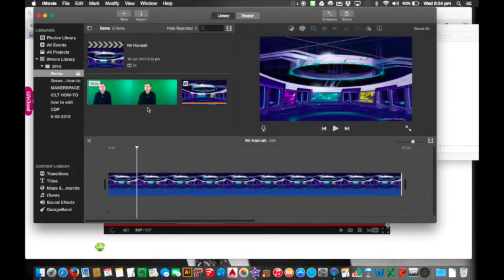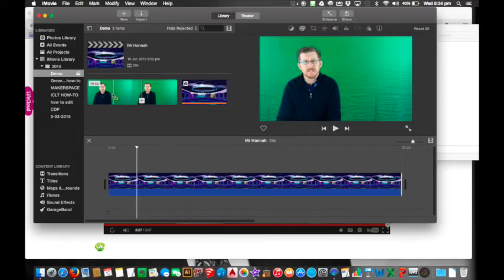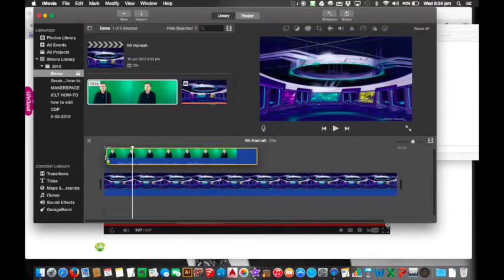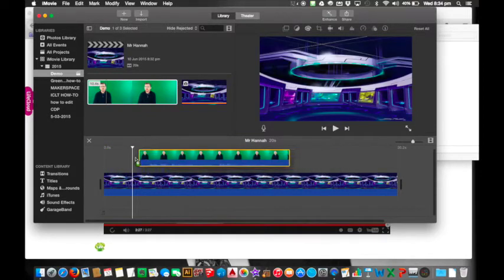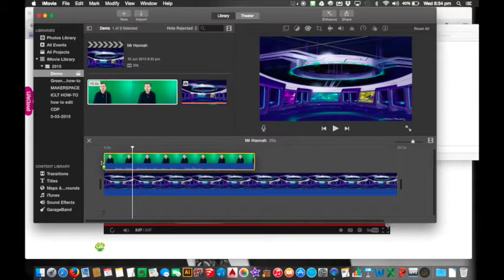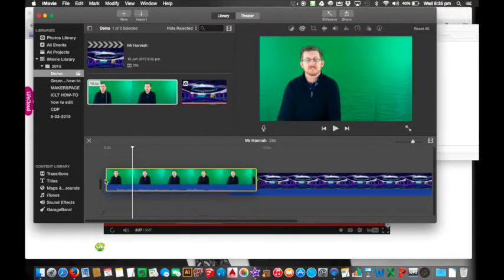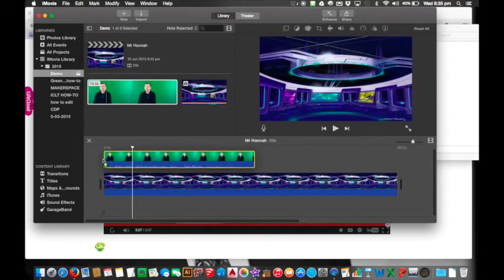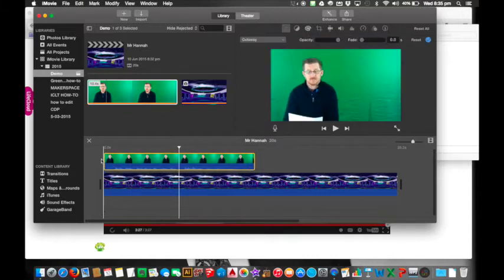Now it's time to put my raw footage over the top. Now if I double click that footage that I've got here, you'll see the yellow bars go around the outside. That means I've selected the whole lot. You can grab the ends here and drag just to the bits that you want, but you can also do that after you've dragged it down. So I'm going to drag it down to the workspace down the bottom, and you can see I can choose where to put it. So I'm just going to pop it right at the start, and I'm not putting it on top of, I'm going to put it just above there like that, and I'm going to let go.